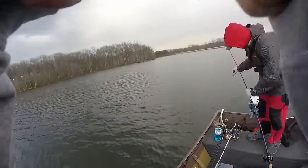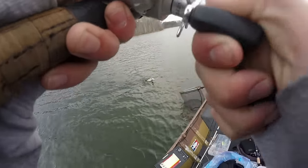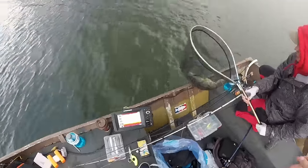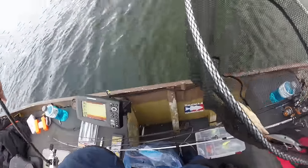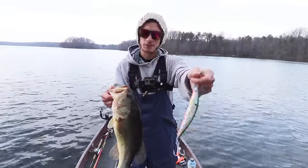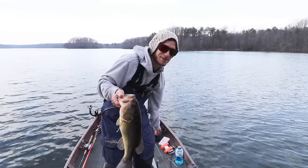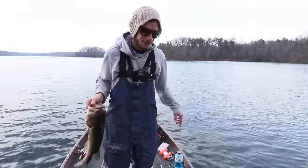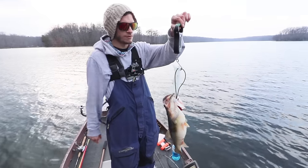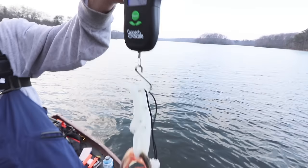Got one! Oh, it's a bass — it's a good bass on the giant Savage Gear jerkbait. My drag slipped terribly. Got this one on the giant Savage Gear jerkbait — this thing's a sinking jerkbait, just dragging it along the bottom. Quick weight on this fish — came right off the point where I caught my PB too. I thought it was a musky. When it hit this jerkbait I was just immediately thinking musky — wishful thinking for sure. 4.05 — boom on the Connect scale. Not a bad fish.